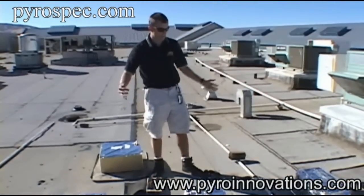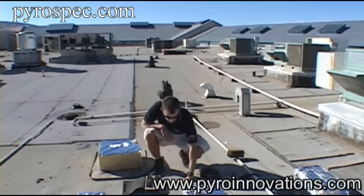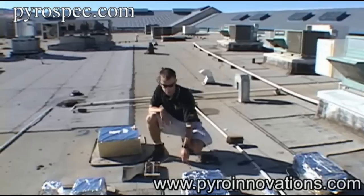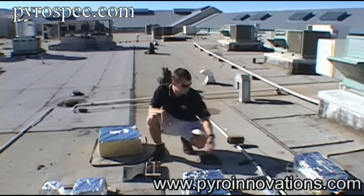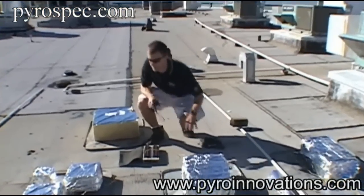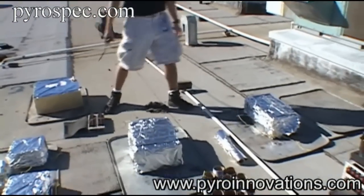You want to make sure that they all stay spaced out and none of the wires are overlapping one another, so that one of the cakes jumping around will not pull out another cake prematurely. Leave a lot of slack on your cake lines. Make sure all your cakes are separated so that you don't get a pull-out during the show.